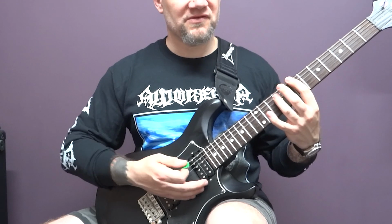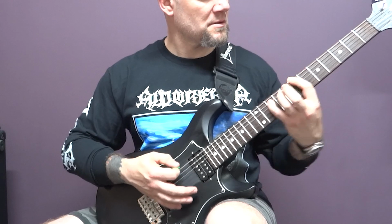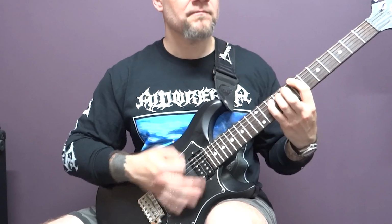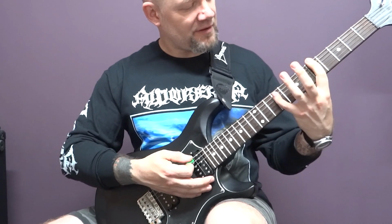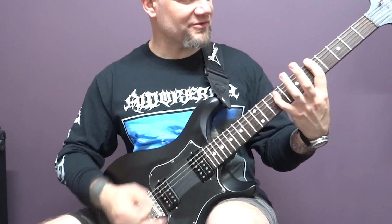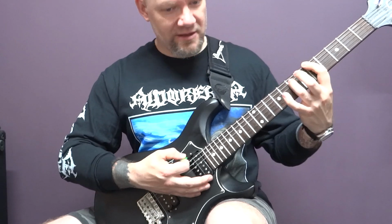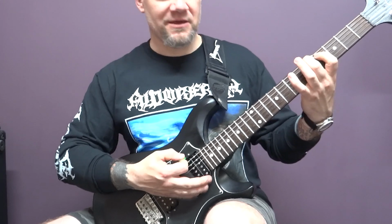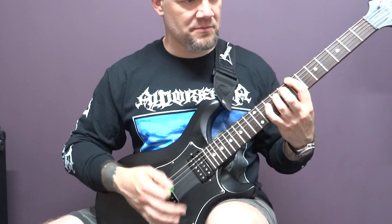The second half starts the same way. Then we have 5 of the bottom string, 9 of the A, 7 of the A. This one just stays where it is, and then 4 of the A. So that second half, one more time.